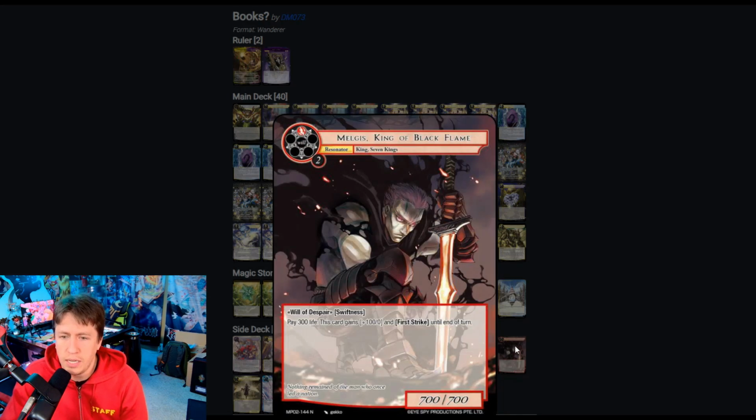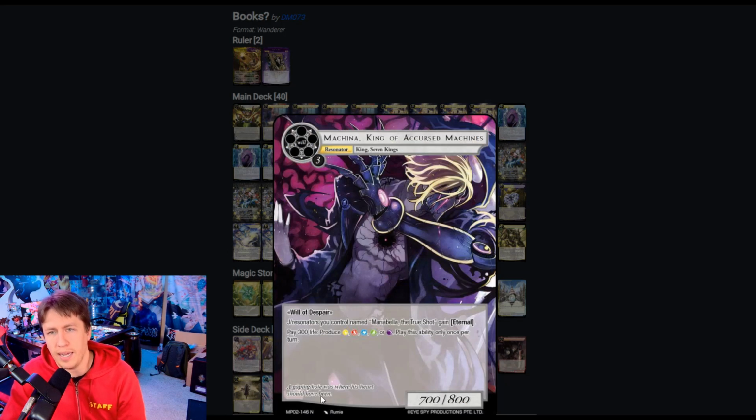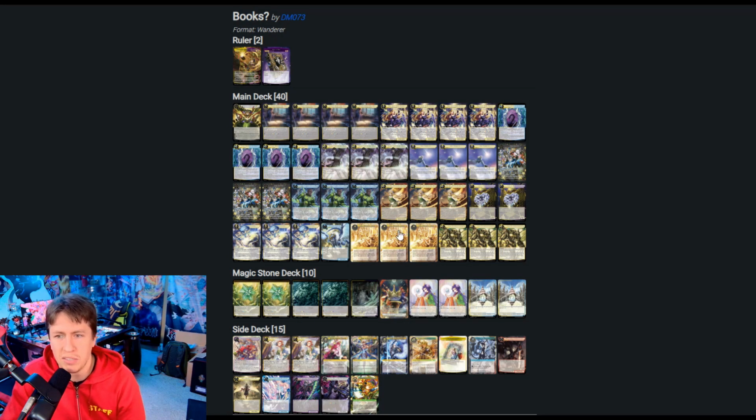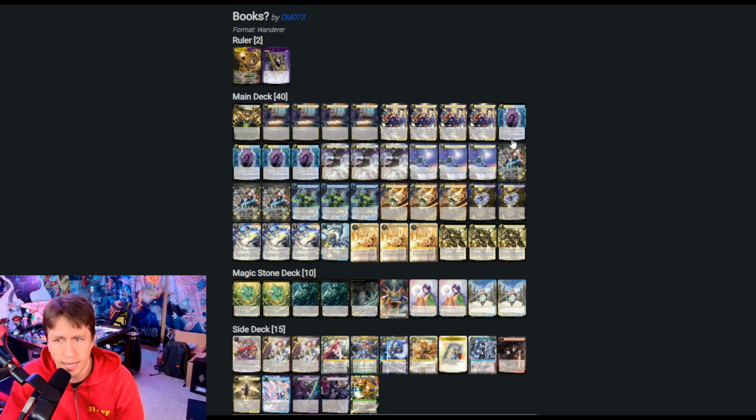You also see, starting with the Will of Despair stuff, we've got Melgus and Arla and Rezard and Machina. These are things to make use of the fact that we are gaining a lot of life because of Crimson Moon's Fairy Tale. You can discard it when you shift between the books, and then it gets reanimated, and then every single time you discard a card, you gain 500 life. So you can get a really high life total, and we're going to use that to our advantage as well.